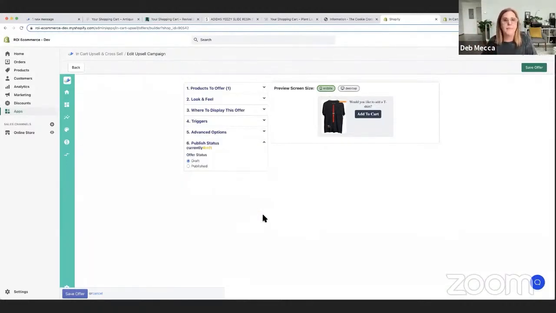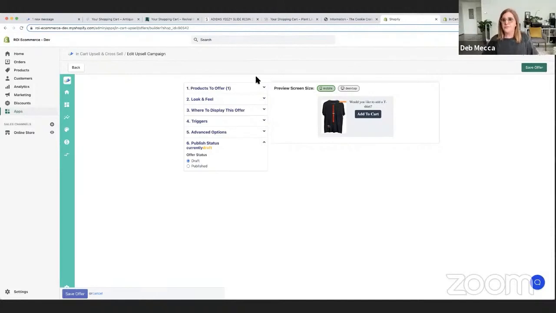And then if you have many stakeholders as part of the approval process in getting these offers up and running, maybe you have a coordinator that creates the offer, they put it in drafts, they hand it over to the decision maker. And once the decision maker gets through with the edits and the approval, they hit publish, they hit save the offer, and we're off to making a higher conversion rate on existing purchases, because now we have upsells going out there to the public.